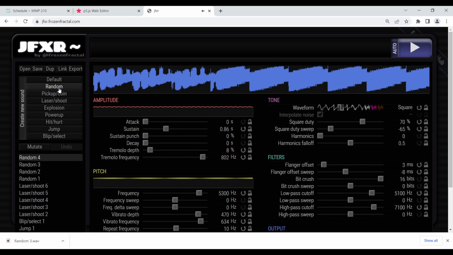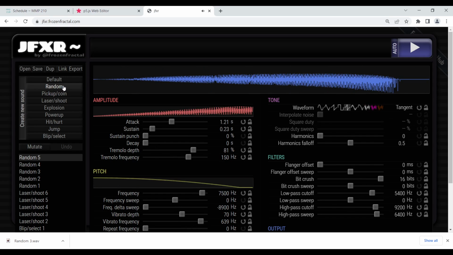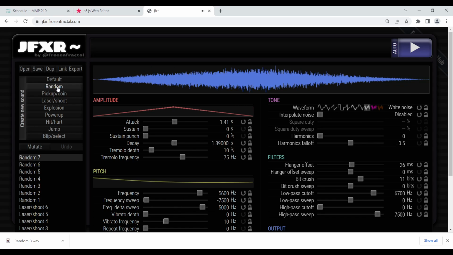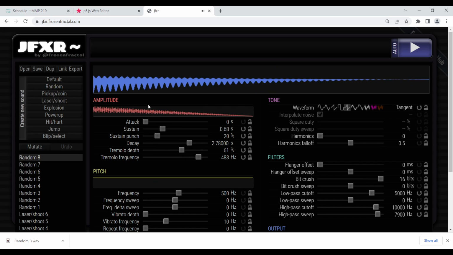Let's choose another random sound. All these sounds are kind of longer.